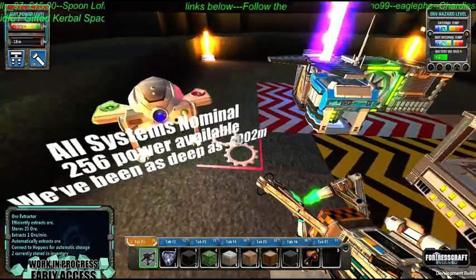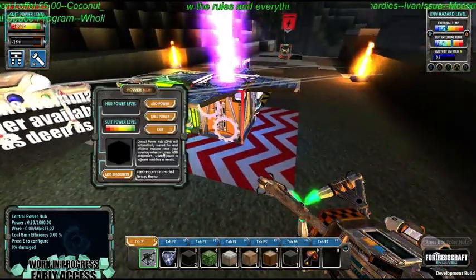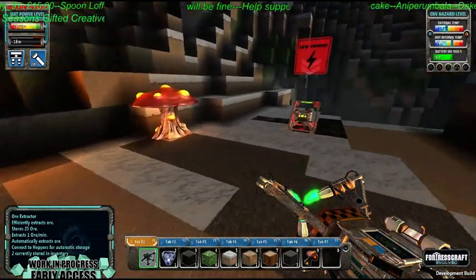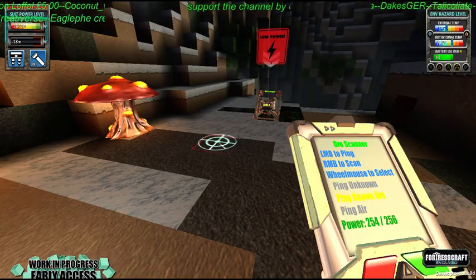So check your power generator, which is here, and add resources. Okay, make sure it gets up. So what are we going to do? We need coal. So how do we find it? We're going to ping known ore.